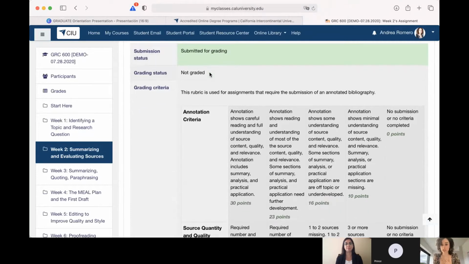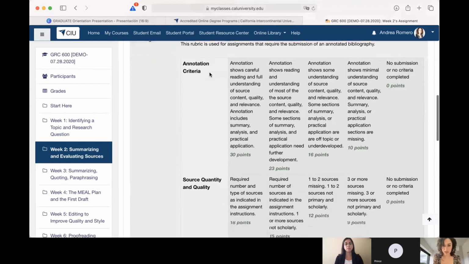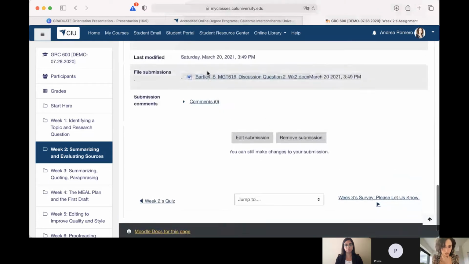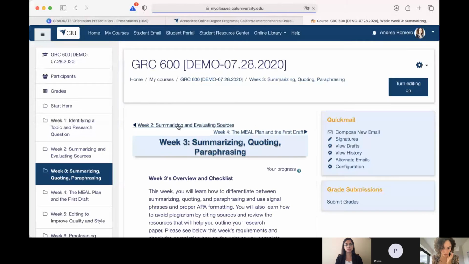If you'd like us to check on the first few times, there's no problem. You can always just text us or send us an email and say, hey, could you please check if my document is showing, and then we'll for sure check for you too. Now let's go all the way down. And okay, so week 2 is showing a document, so I'm actually going to be looking at week 3. Let's see, week 3's assignment.